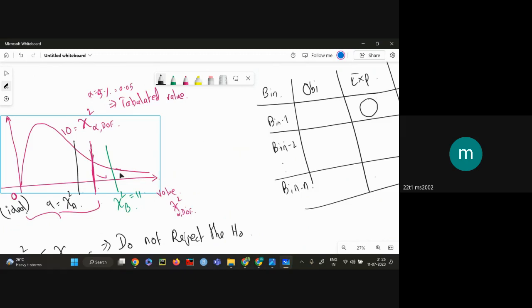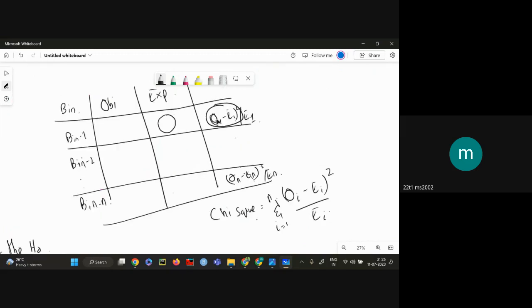Correct? So when I'm cutting a shape into different pieces, let's take a simple normal distribution. I'm cutting it into different pieces. In each piece, I have a certain frequency that I expect. How big a difference am I getting? Whether all of these differences are significantly large for me to say, no, whatever I assume is wrong. That is the chi-square test, no? Chi-square GOF.